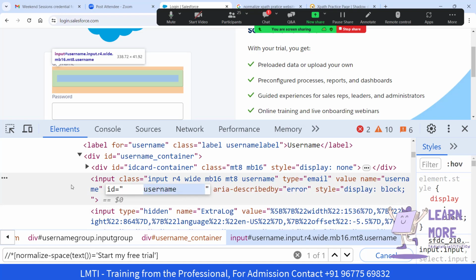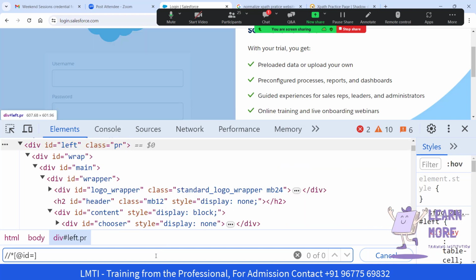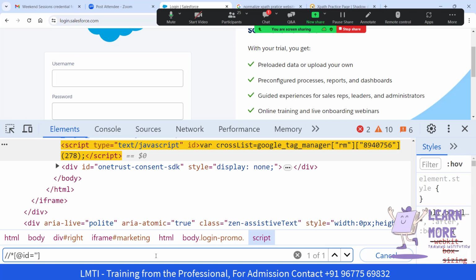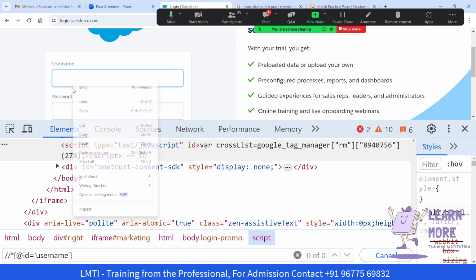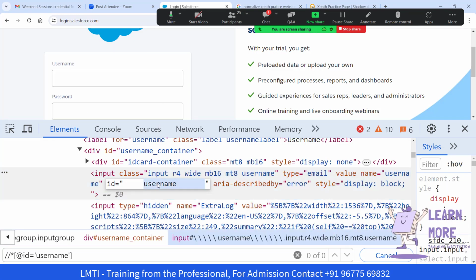Now if I try to write the traditional XPath syntax, we call it double slash at id is equal to, and in single quotes we provide the attribute value. But now I have changed the attribute value. Let me copy paste it. If I try to search, what is happening here? It is showing 0 of 0 results.